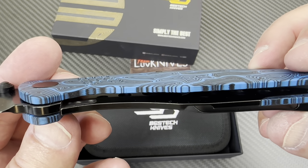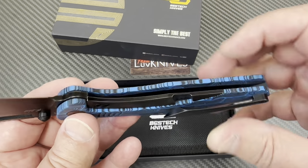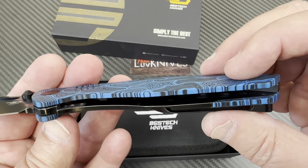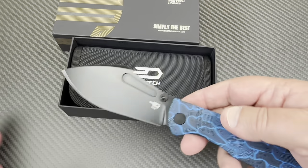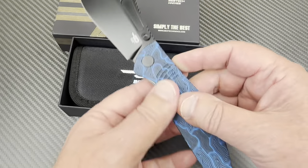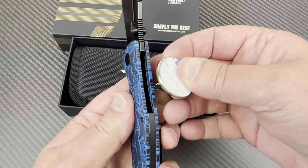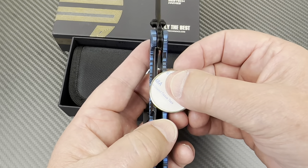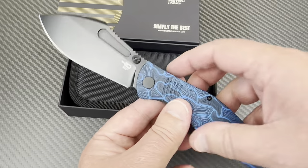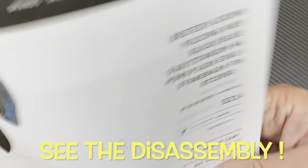It's probably riveted together there to subjugate that thing and make sure it's anchored for the lock bar. I'm sure this is titanium in here somewhere — I keep sidetracking myself. That's definitely magnetic. We'll check that out in a little bit. I figured it'd be titanium guts for whatever it is.